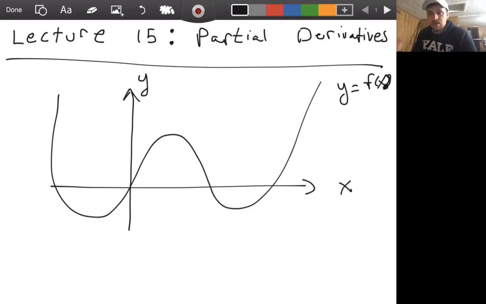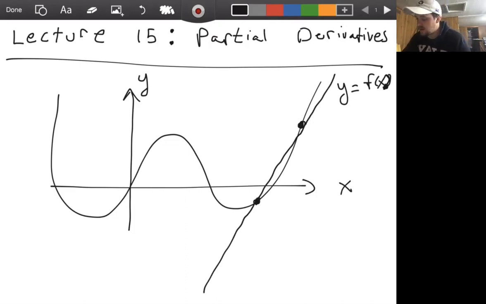Well, we started by saying we want something that calculates rate of change, right? And we can calculate an average rate of change between 2 points along the curve, right? We can take a secant line through these 2 points here, and we can calculate the slope of this line and get an average rate of change of the function over this interval, right? And how did we do that?